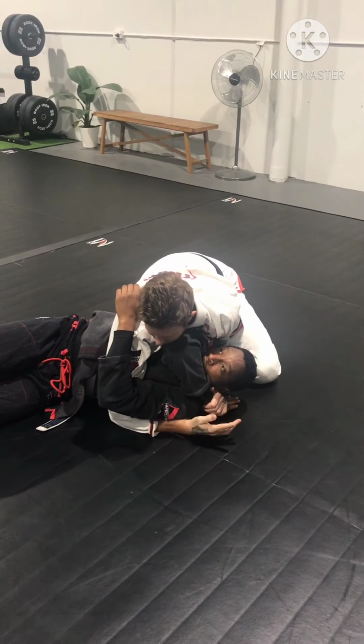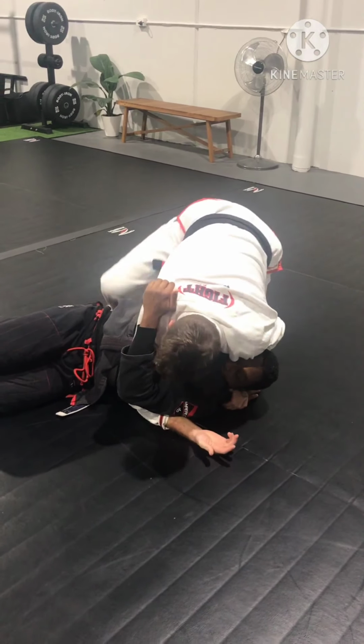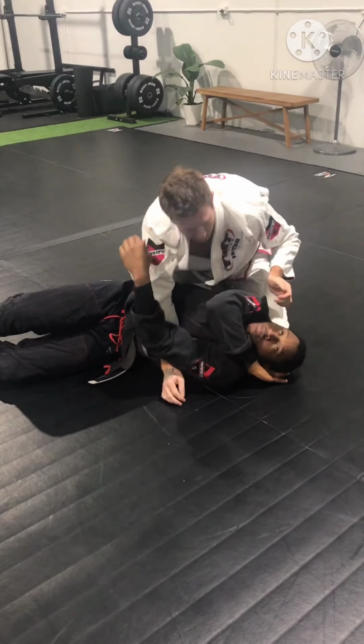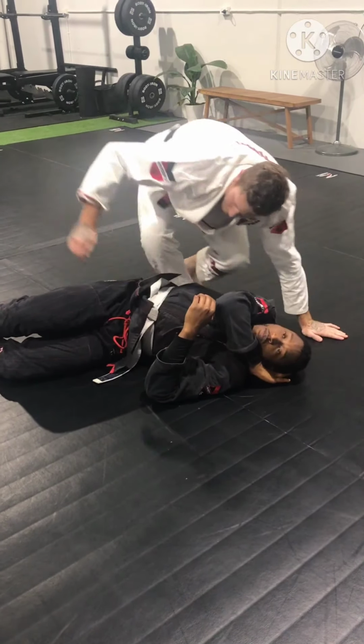So I can take the back, or I can just hold. We did the arm lock the other night. Gives you that as well. So there's a couple of different options there. Okay.